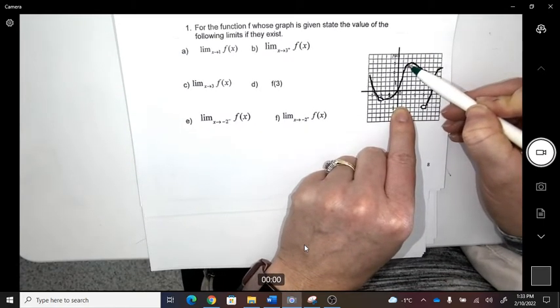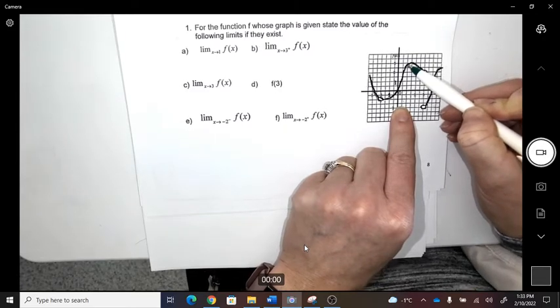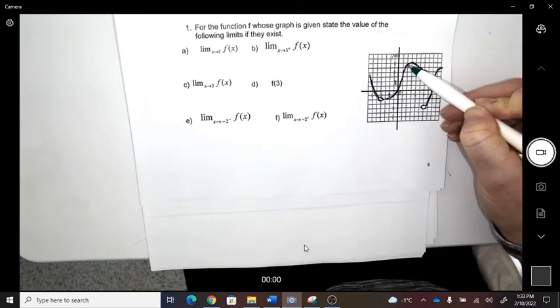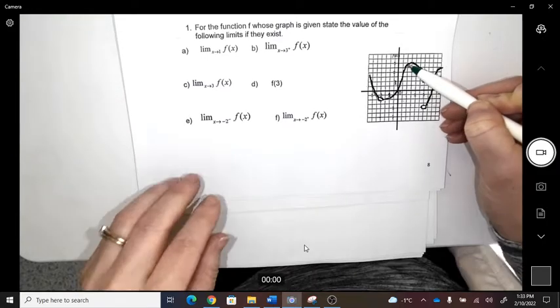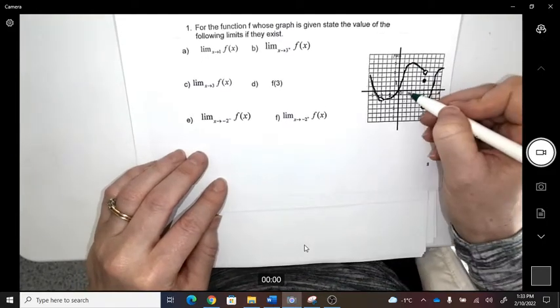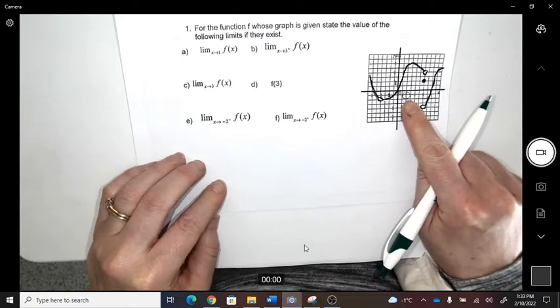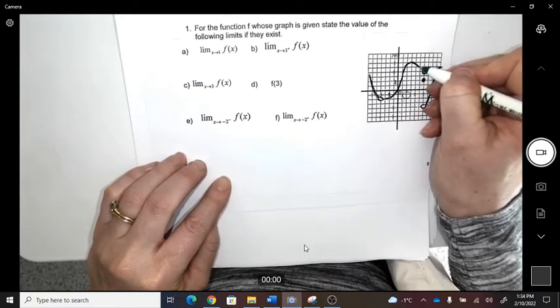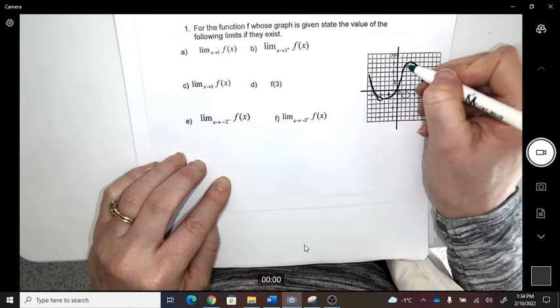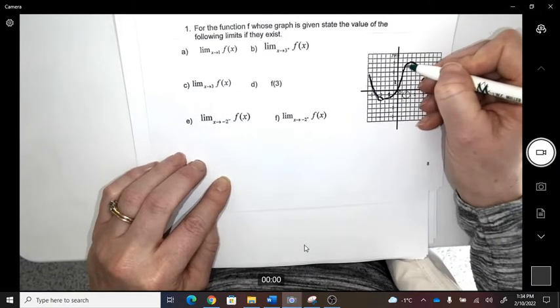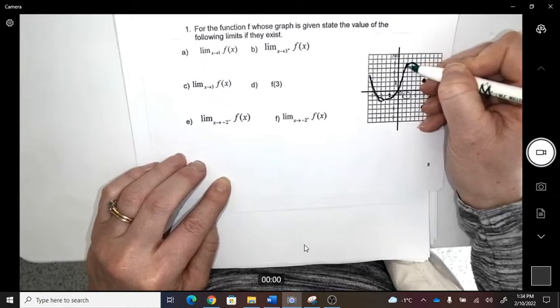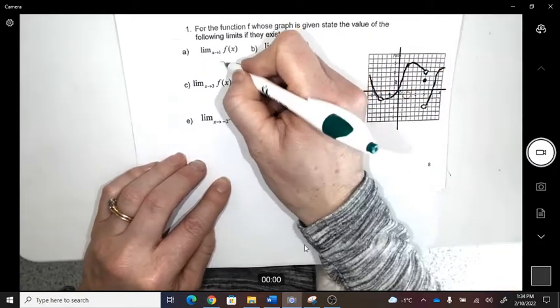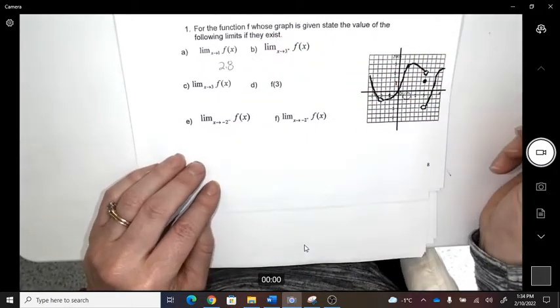My graph landed about here, right? What's the height? It's a decimal. Let's go with a what? 2.8? This is the graph at 1. So as I am following the curve from this direction and from this direction, do I get to a specific height? Yeah, like 2.8 or something? Yep.